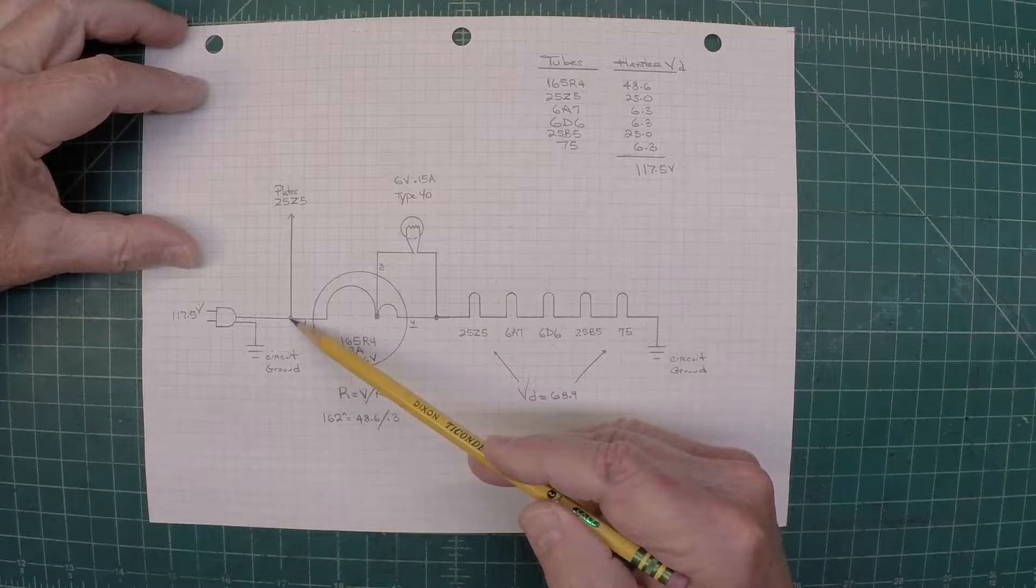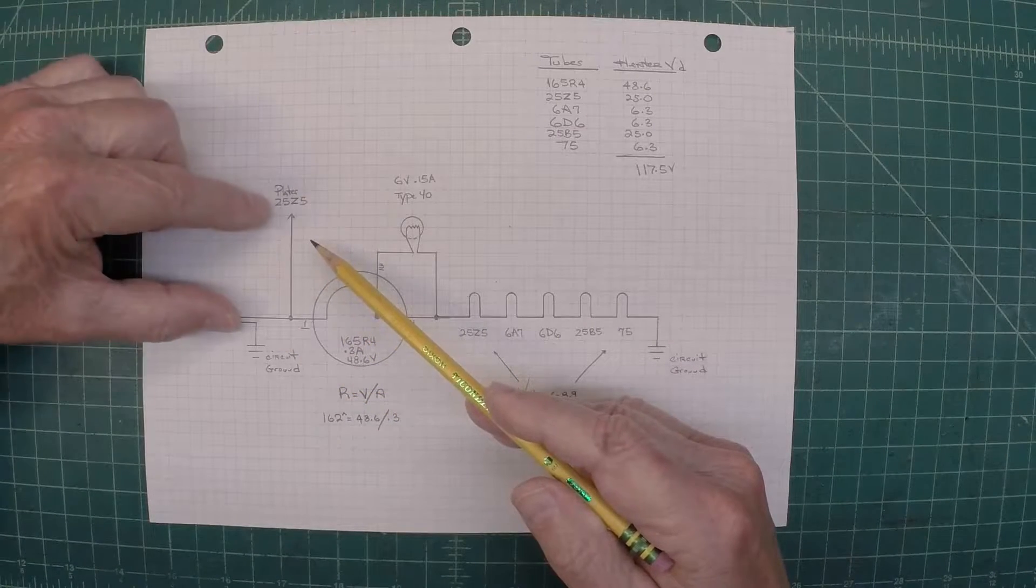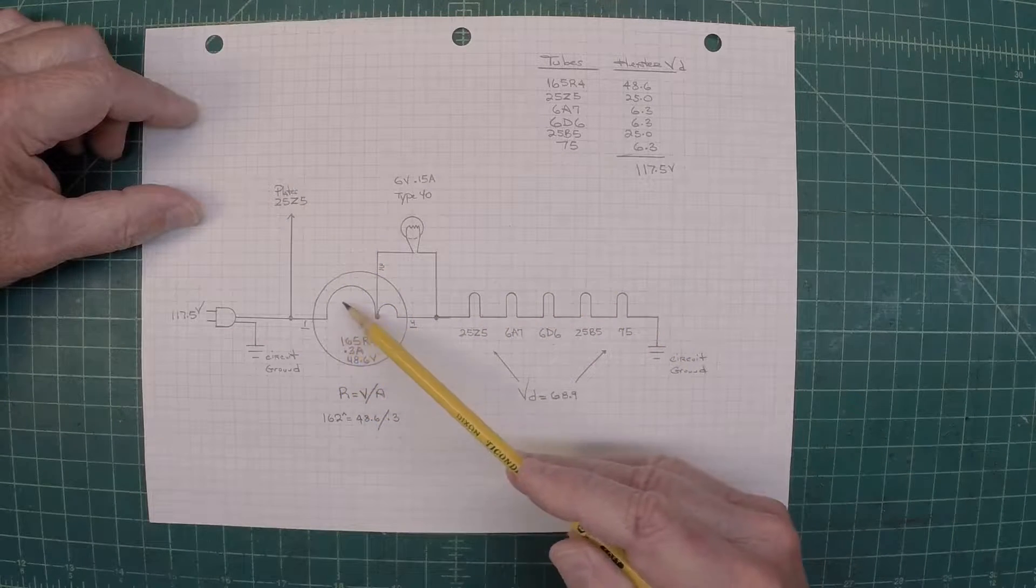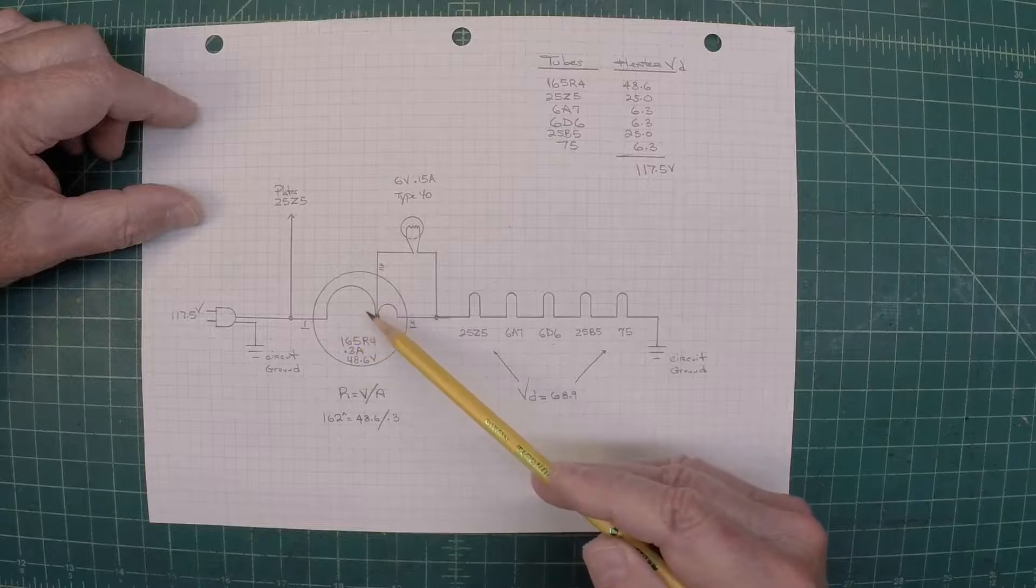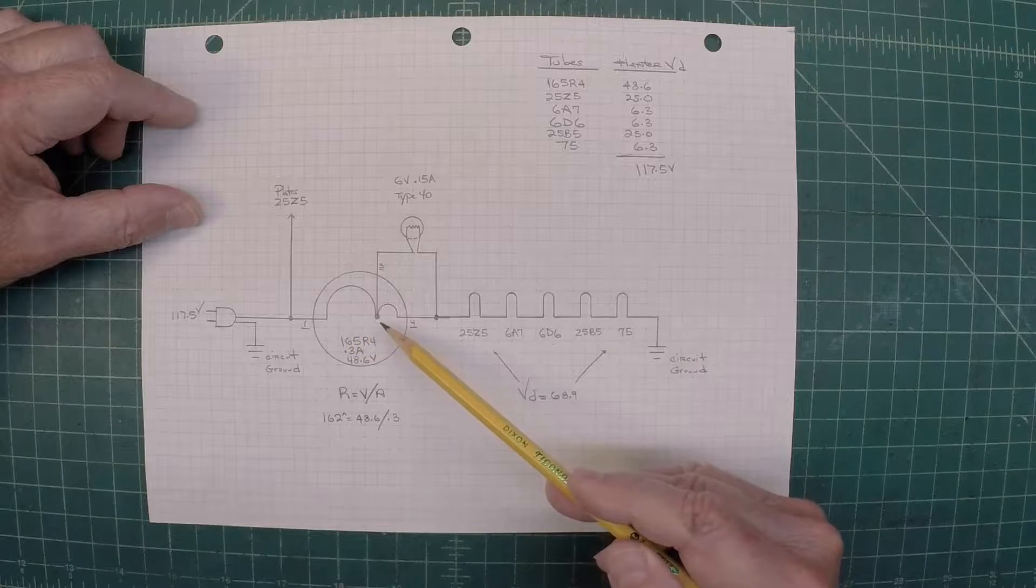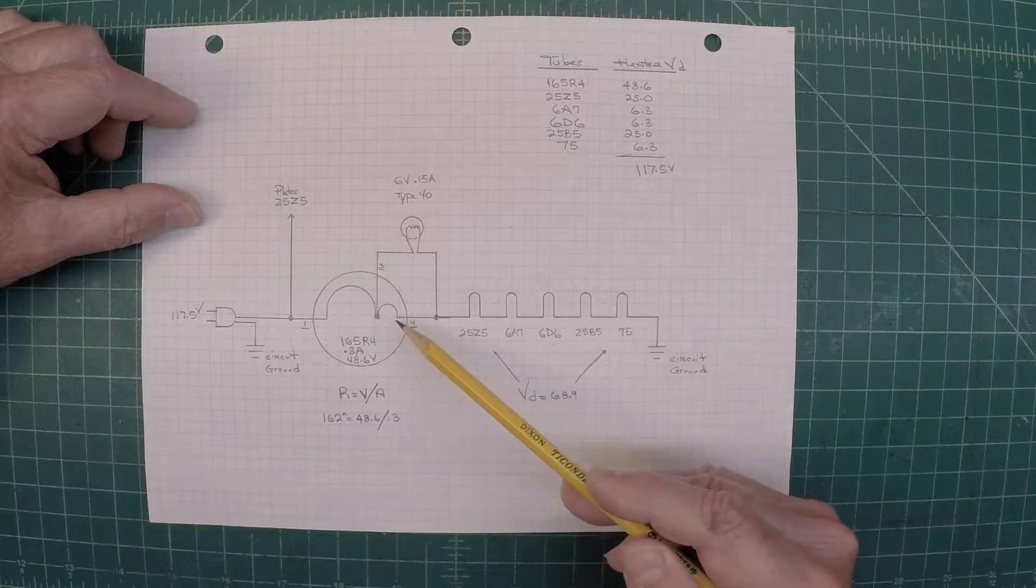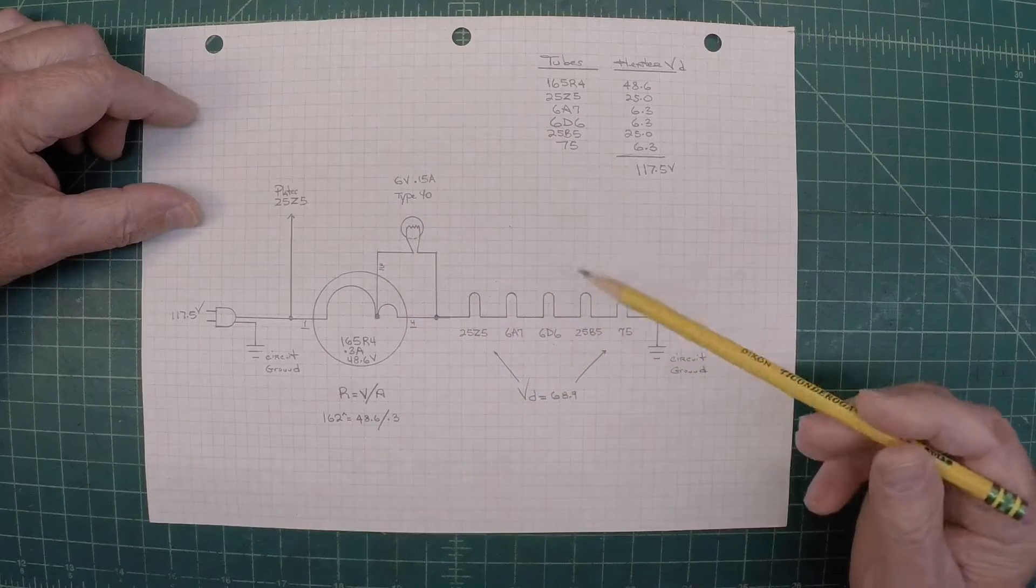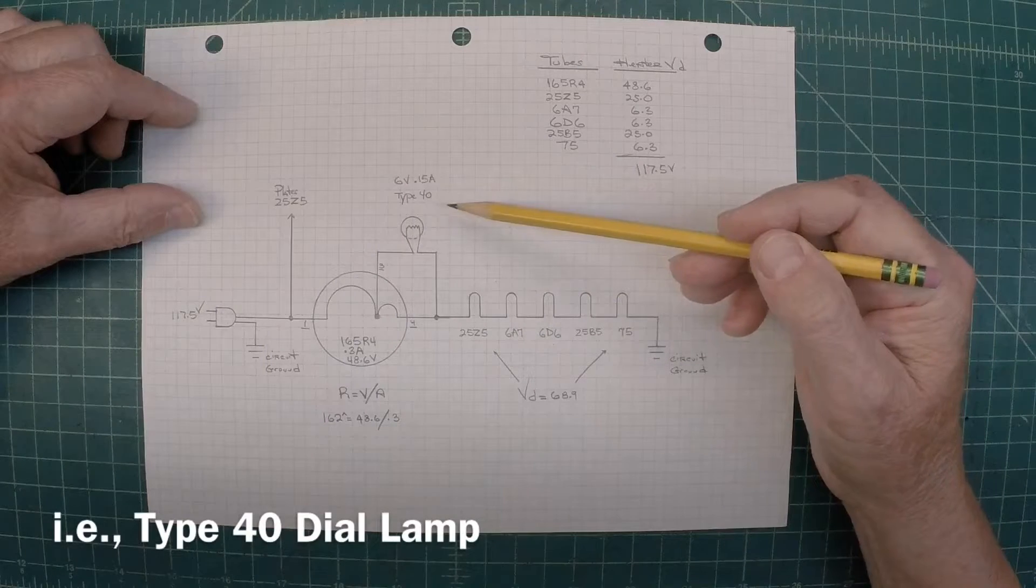The other side of the input here goes back over to the plates of the 25Z5. And you can see here the ballast representing your longer lead of that wire that we just looked at. And then the smaller section, which was a shunt resistor back over to the type 40 tube as well.